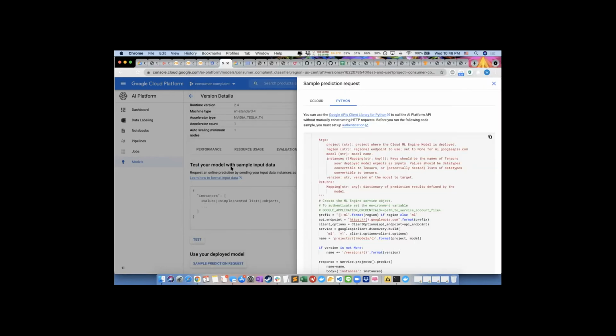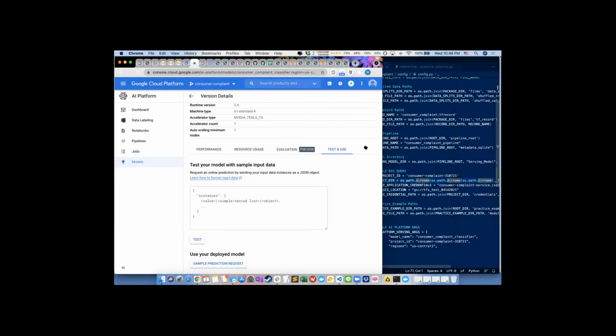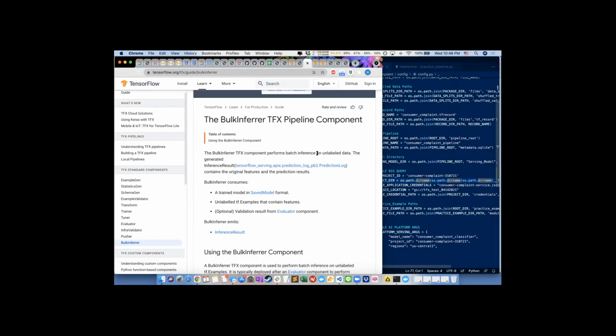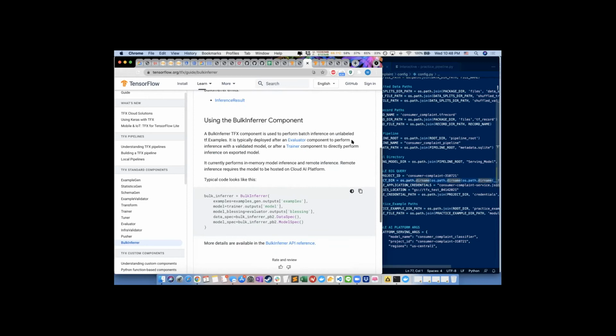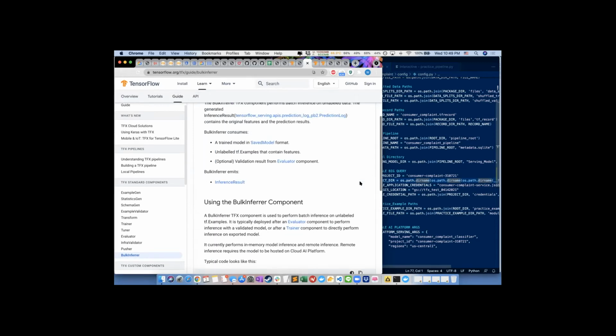Then I searched, hey, maybe is there a way to infer the data in an easier way when you're using TFX pipeline? Then I realized now there is this bulk inferer. So I'm gonna just try this, to be honest. I think this might be easier. But I still need to figure out how to integrate this with the AI platform.